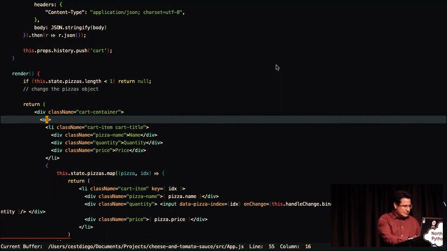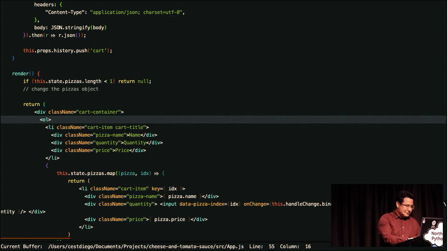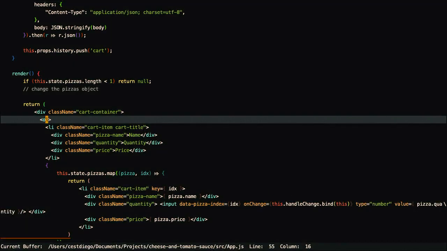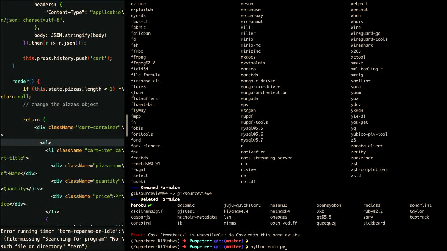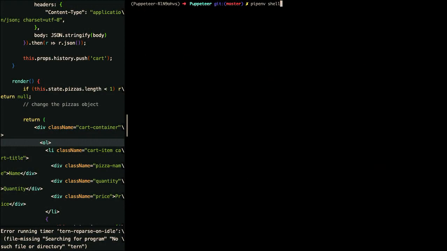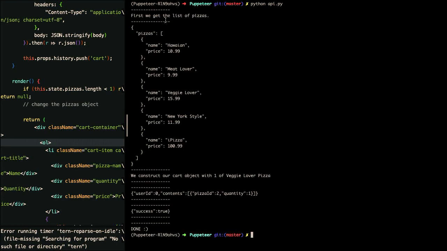Oh. My terminal doesn't go over there. Okay. All right, okay, no, that works. So Python API. And, oh, do you see a notification? No. Okay, well, it works.